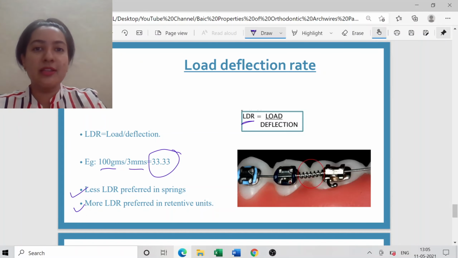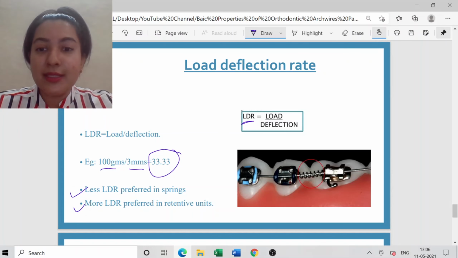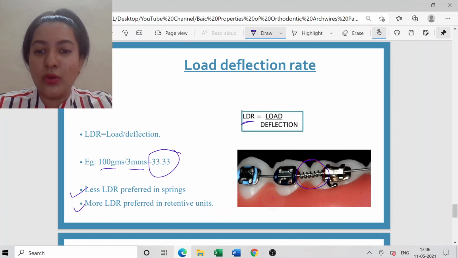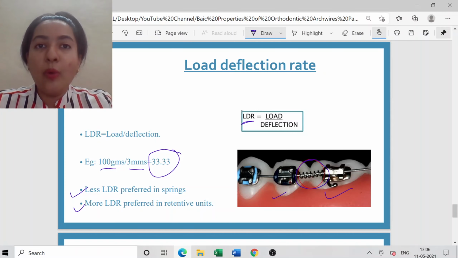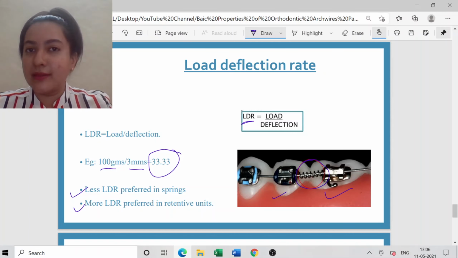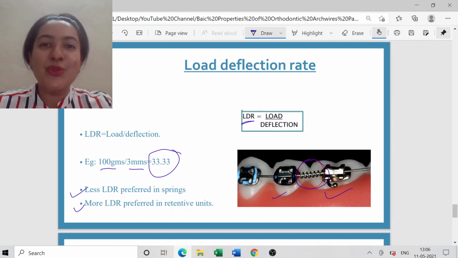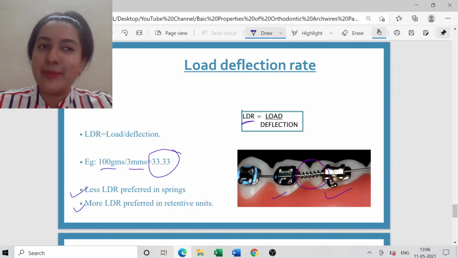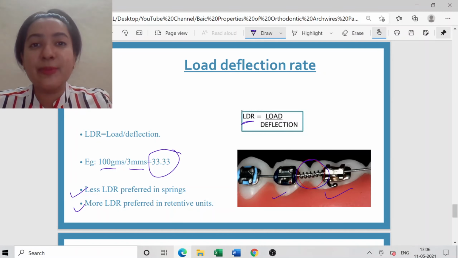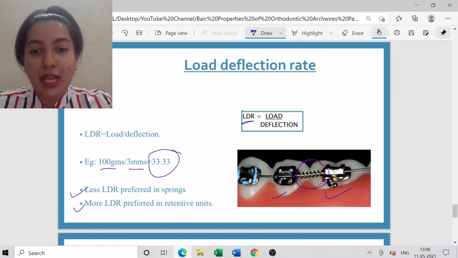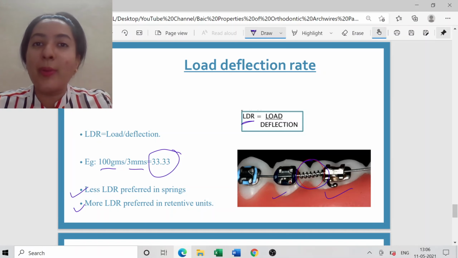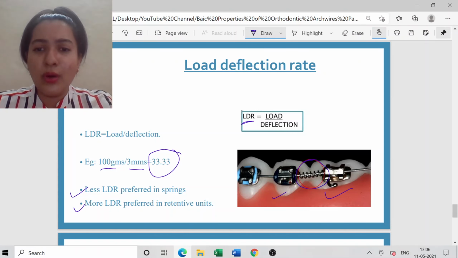Now let us understand this particular concept. What is a spring? So in this figure you can see that there is an open coil spring which has been placed in between premolar and the molar. Open coil spring will always open a space and closed coil spring is used to close a particular space. It is not always that we have to close spaces in orthodontics, sometimes we even need space, so we have to open the spaces. Imagine if I am placing an open coil spring in between premolar and molar to open up this space. What happens?